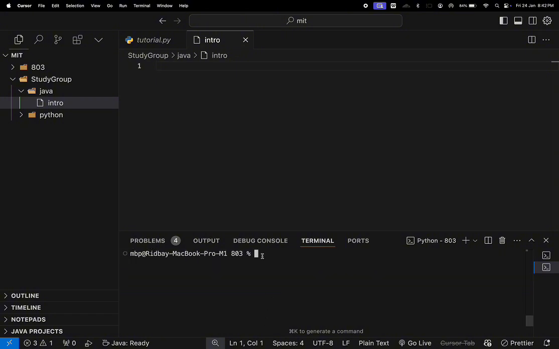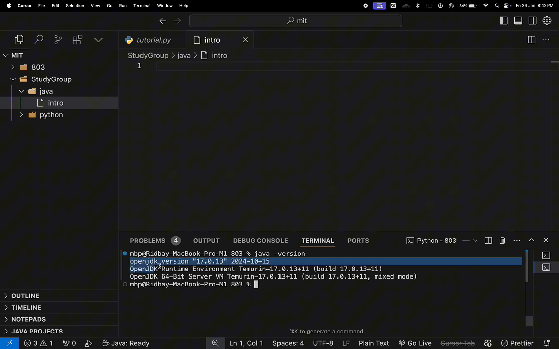So how do you confirm that you've actually downloaded Java and it's working? Yesterday we ran python3 --version, which brings the version. As for me, presently I'm using version 3.9.6. That is for Python. But today, since we are doing Java, I need to check if Java is installed on my system. I do java -version, and I click enter, and it brings some things for me. This shows that I have Java running on my laptop.